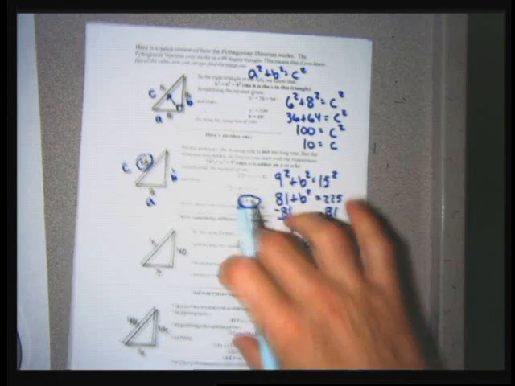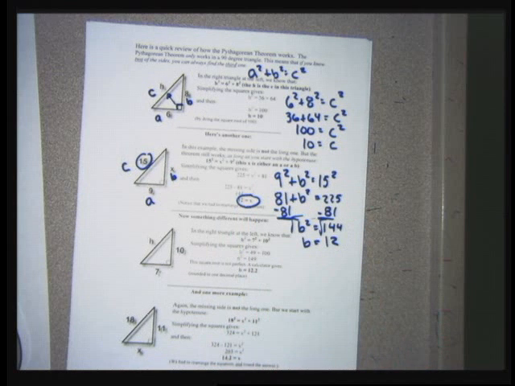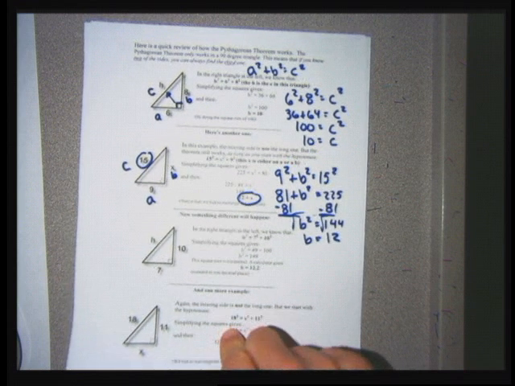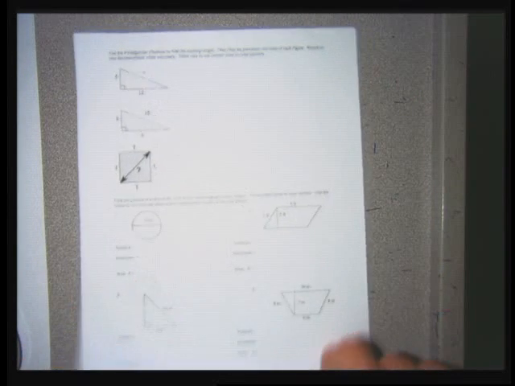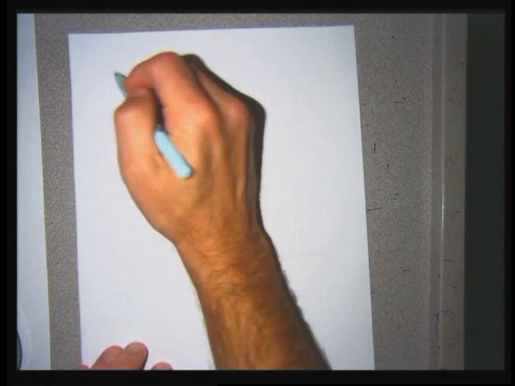You could read these two examples just fine, I suppose. So if that review wasn't enough to get you comfortable with the Pythagorean theorem, then you could read those two. I'm going to go back into the text a little bit here and do some problems. I really kind of shorted you a bit on these problems, but that's okay. So let me look at the problems between 19 and 22.